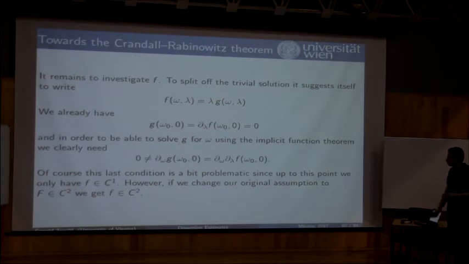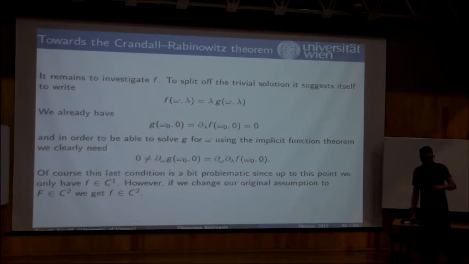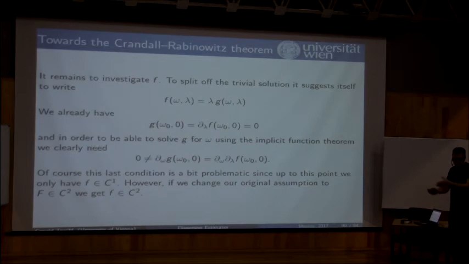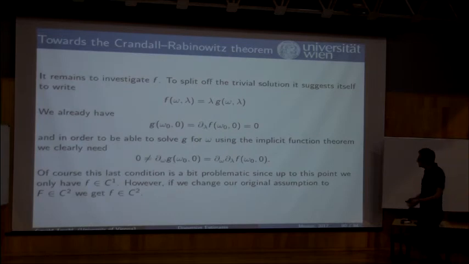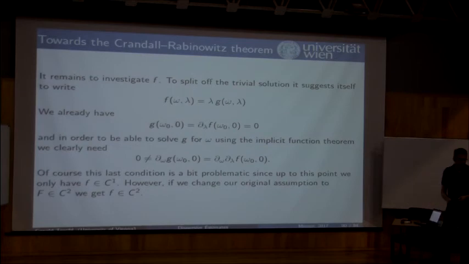That of course works. Again, you use the L'Hopital to show that the derivative here, 1 over lambda, is fine. So under the C1 assumption, you can write this as lambda times a function which is continuous at this point. It will be C1 on the rest, but of course at this point, because of pulling this piece out, you lose differentiability. Okay? This function g here will no longer be C1 if f is just C1. But we would like to apply the implicit function theorem. We would like to take another derivative. So let's just assume that everything we have started with is C2.